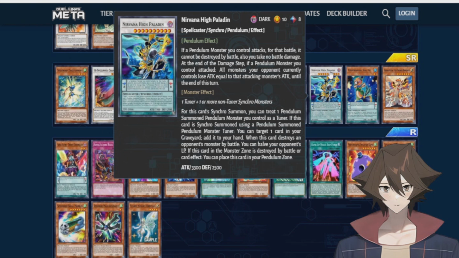Monster effect. For this card's synchro summon, you can treat one pendulum monster you control as a tuner. If this card is synchro summoned using a pendulum monster tuner, you can target one card in your graveyard, add it to your hand. When this card destroys an opponent's monster by battle, you can halve your opponent's life points. If it is destroyed in the monster zone, put it in the pendulum zone. Jesus Christ. So, it's basically just a big beater, which does like 2,000 damage to your opponent at once.